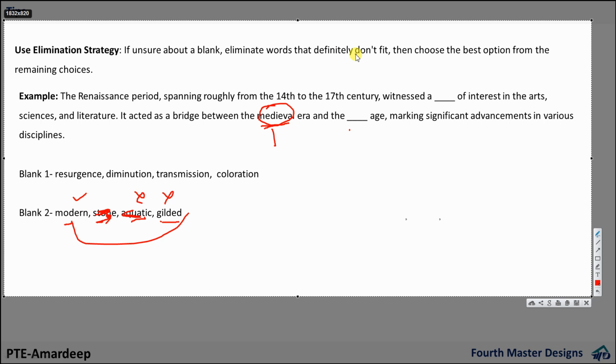If PTE is easy, then everyone should score 70 plus. But usually the scores are in the range of 65, 66, 67. In IELTS, we all score 6.5. If PTE is easy, then our score should be 7.5. 7.5 means 75, 76, but that is not the average in PTE. Why? This is the reason. Highlight incorrect word, the easiest question. Still, students make mistakes. Fill in the blanks, the second easiest question. Still, students are making mistakes.